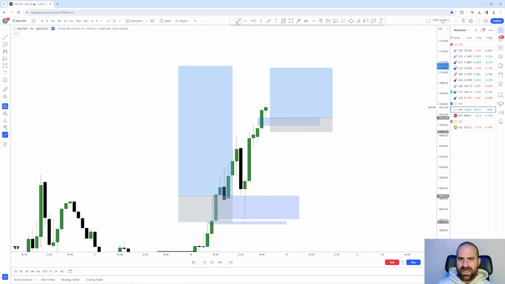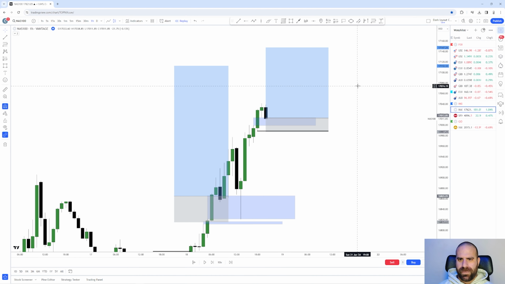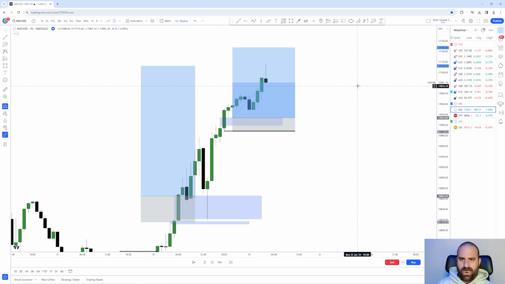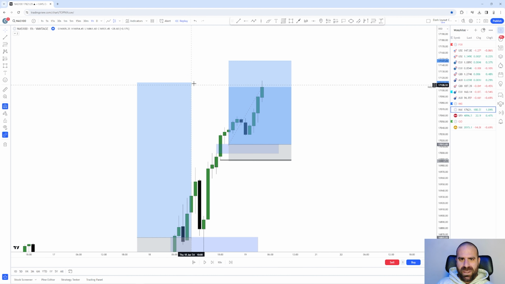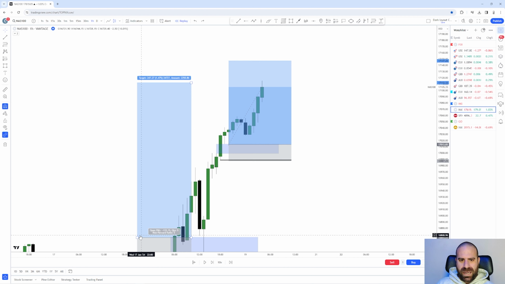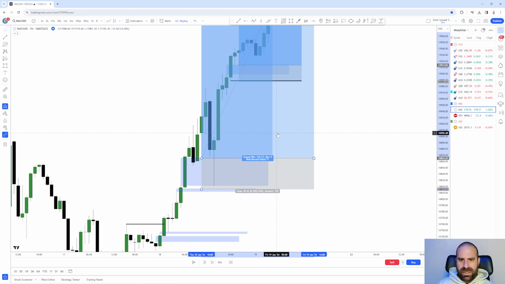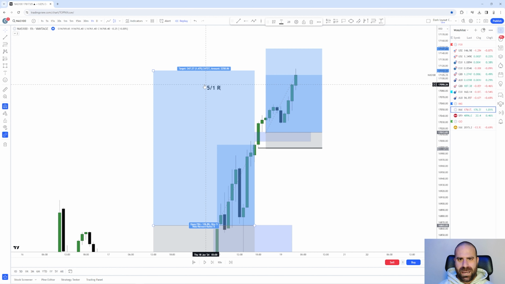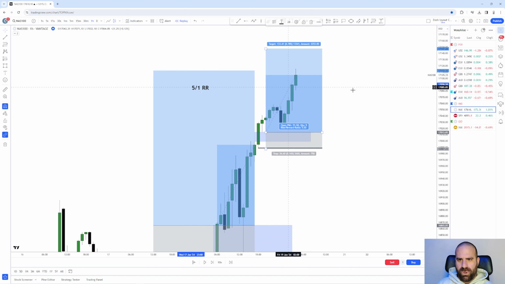An order is going to go right here with a stop loss right below this low, and you will be targeting another 5-to-1. Okay, let's see. We are in this trade as well, guys. Let's keep moving forward. This is absolutely spectacular. This target has been hit. This 5-to-1 has been hit. Look, right here. So I leave this one aside and I say 5-to-1 RR. Okay. So you need to be taking all of those trades.